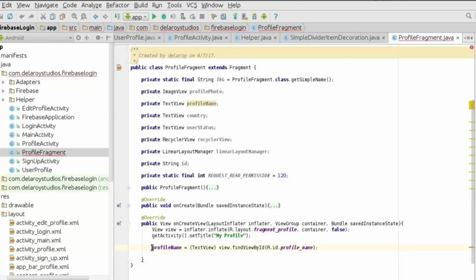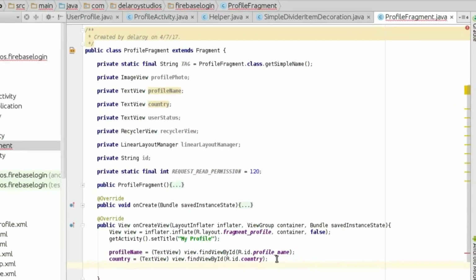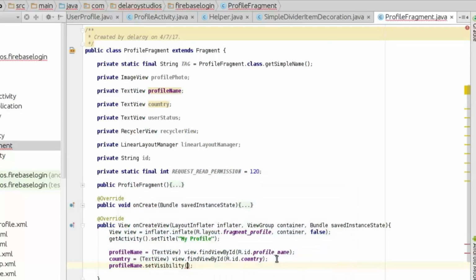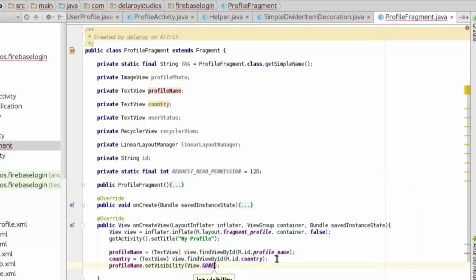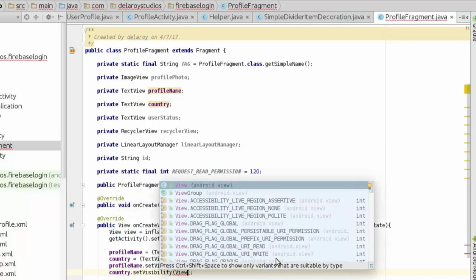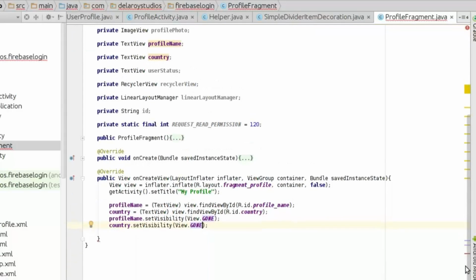We're going to do the same for the country. Now we're going to call the profile name set visibility, view on, call the country set visibility, that's it.